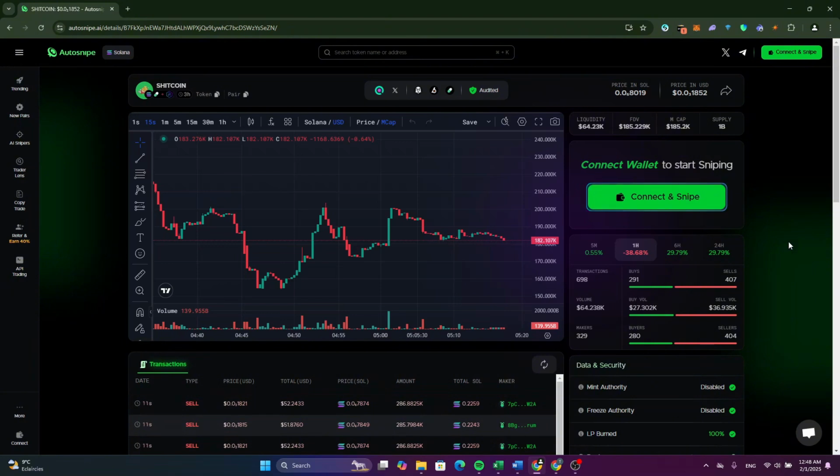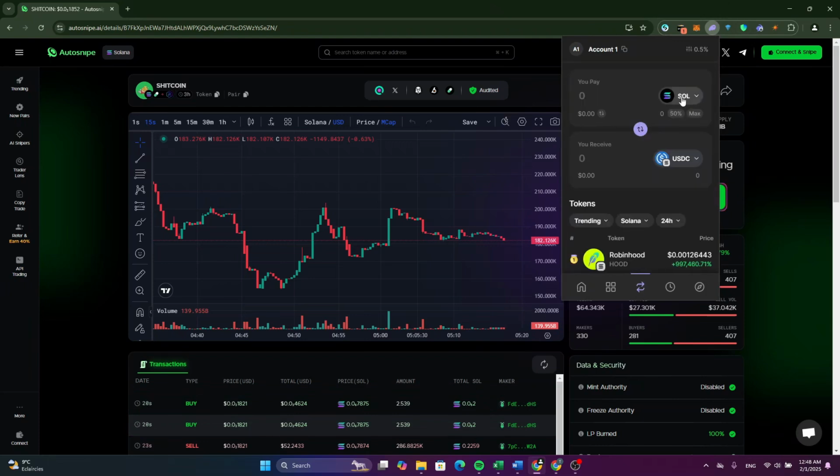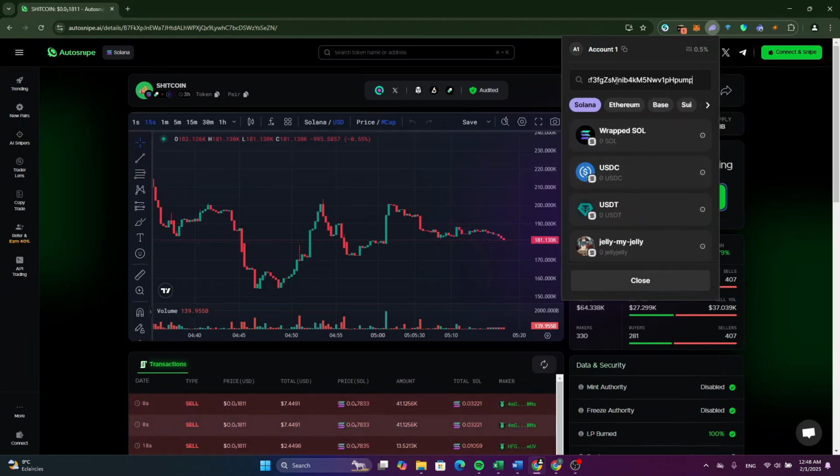So as you can see, this token is available on AutoSnipe. You'll be able to buy this token, copy the token address from here. As you can see, this token added it under this. Hold on, so I'm gonna open it, find some money for that. Click on swap here, as you can see. Make sure you have enough Solana in your wallet. Now click here and paste the token address. So this is our token, as you can see. Just wait a few seconds.